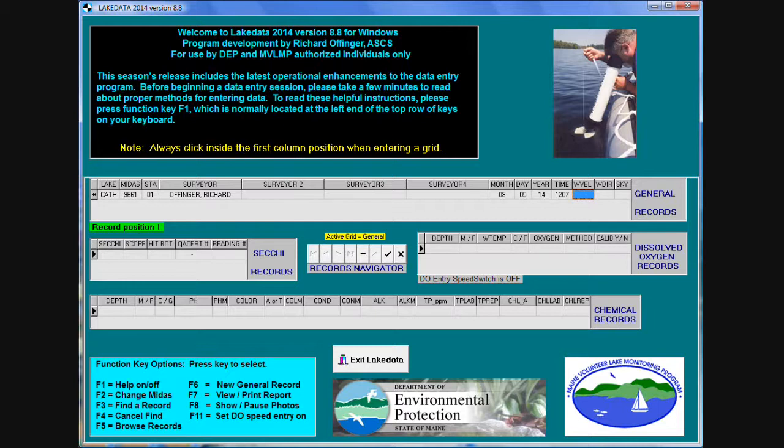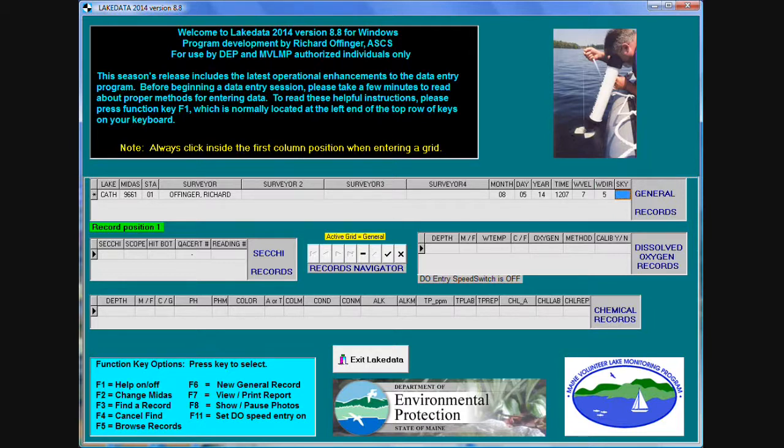Just shortly afternoon. Now the wind velocity, I'll use something fictional for that. Let's say that it's 7 miles per hour. And wind direction also requires a numerical value which corresponds on the data sheet to a specific direction of wind. It might be southwest, north, or whatever. I'm going to enter 5 at this time.